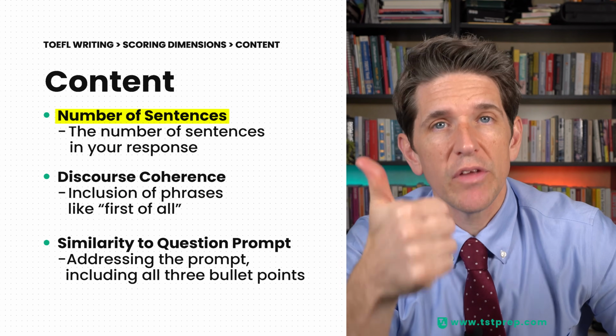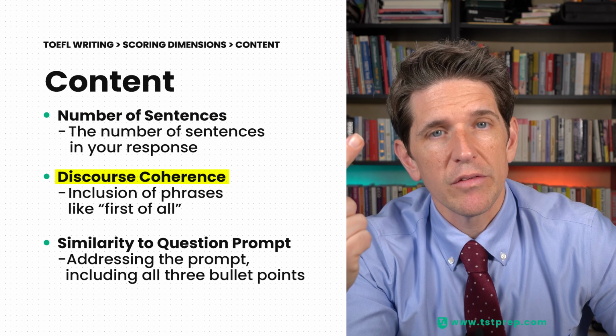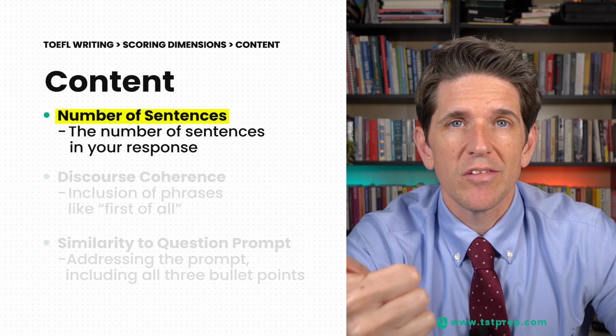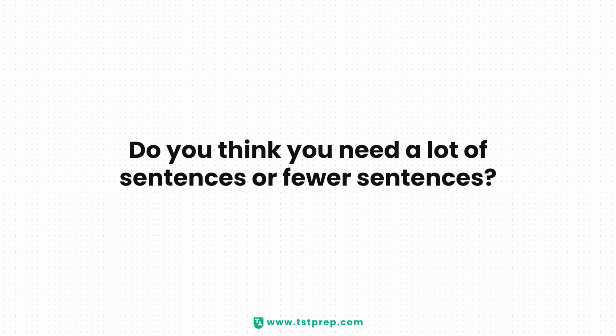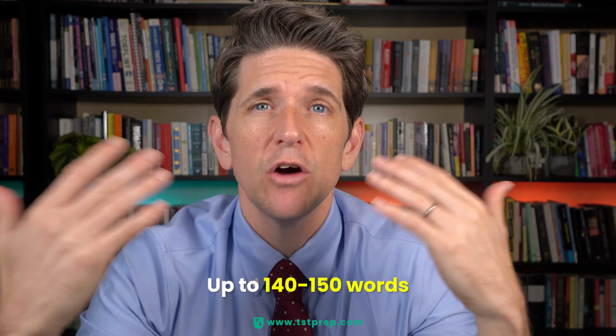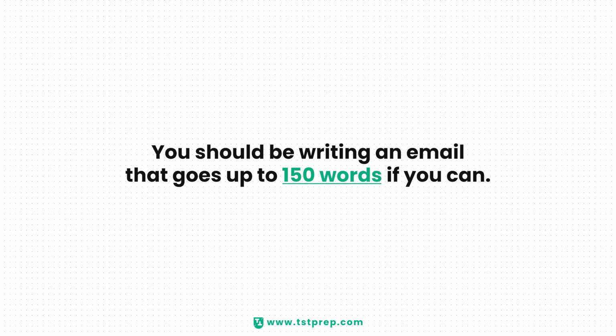Very important. All right, so for the content, we have the number of sentences, discourse coherence, and similarity to question prompt. So let's start with the first one, number of sentences. Now, this one is actually kind of tricky. Do you think you need a lot of sentences or fewer sentences? A word count that I've heard floated around is about 100, 110. I recommend at least 120. And I've heard other people recommend up to 140 and 150 words. And that seems to be correct. You should be writing an email that goes up to 150 words if you can.